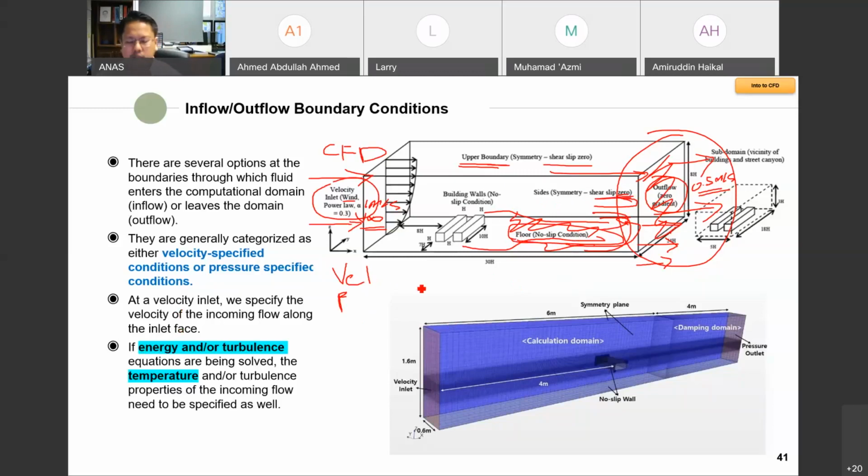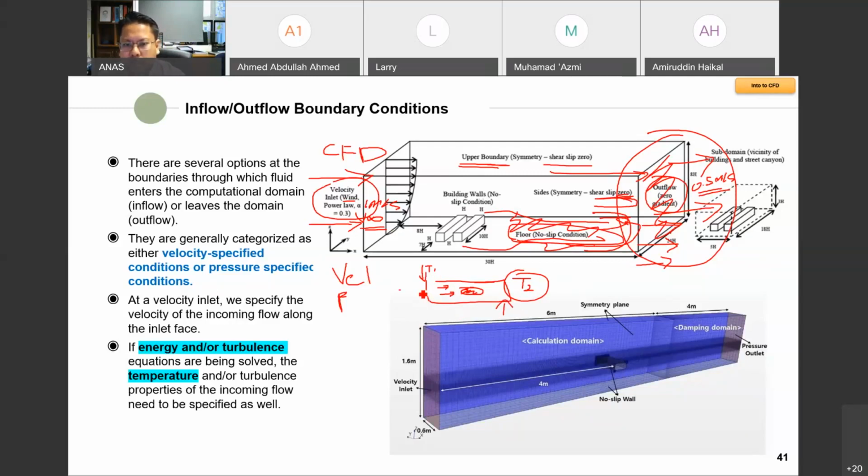So this is regarding CFD. But sometimes you need to study problems regarding heat transfer. So, for example, you have an object in the middle, and you want to see the heat transfer between the flow and the object in the middle here. So you specify your temperature over here, T1, and you cannot specify temperature at the outlet as well because you want to estimate the heat transfer.